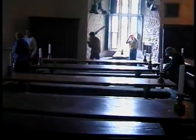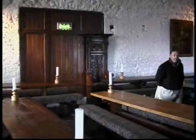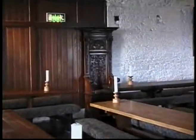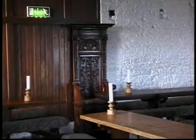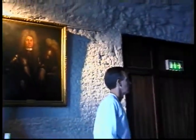Anyway, this is where they're holding the banquets today. When we got in there, Betty and I said, wait a minute, this doesn't look like where we've been before. So I asked one of the people, is this where you've always held the banquets? He said, no, they were upstairs. I said, well, why are you holding them down here? He says, because of safety reasons. You see, everybody's come into the modern age, and I guess maybe OSHA has hit Bunratty Castle.